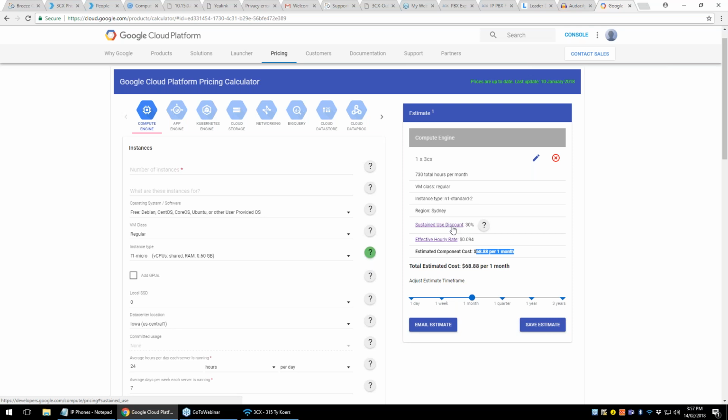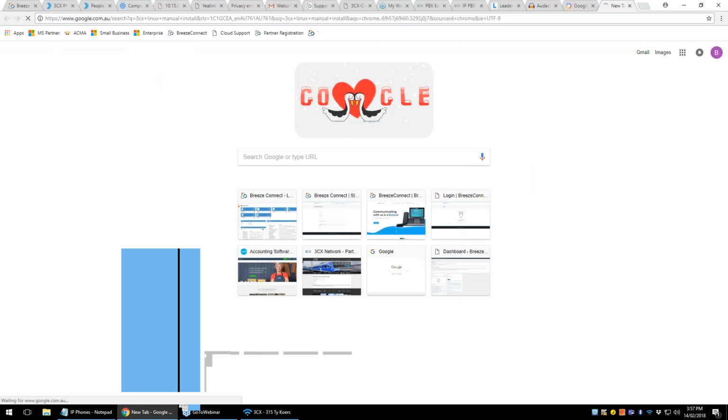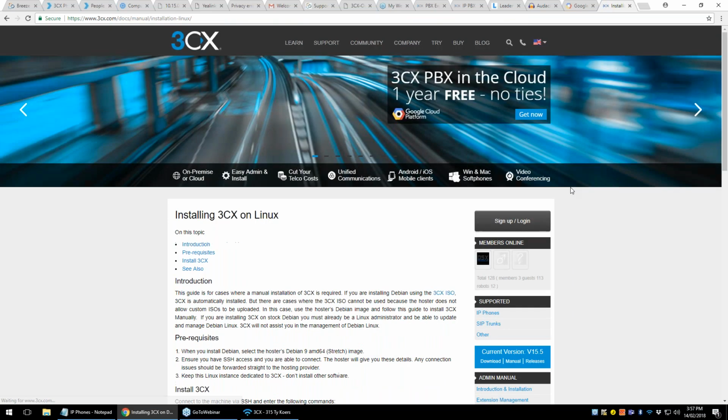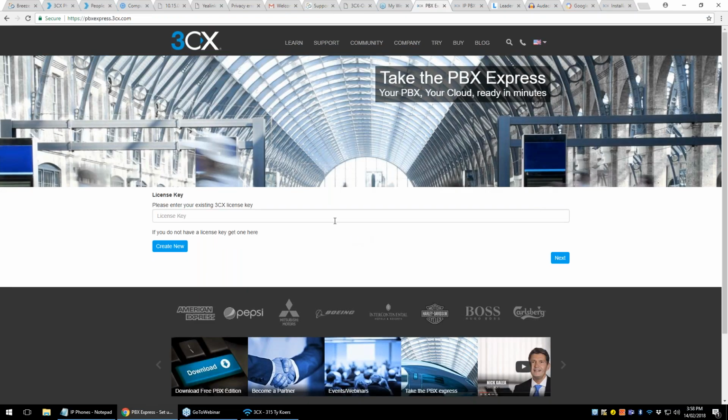Azure's not a supported platform yet that can be deployed via the PBX Express tool. However, you can deploy it manually. So if you search here for deploying on Azure on 3CX Linux manual install, it'll come up with how to go about it. If you get stuck, I can help you do it. I've successfully deployed it on Azure with no problems. 3CX have told me that they don't have any problem with it working. The only limitation to them is the PBX Express tool uses OpenStack to deploy, and obviously that doesn't work on Azure. So that's why that tool doesn't work yet.